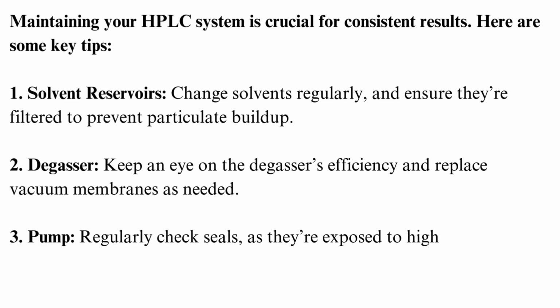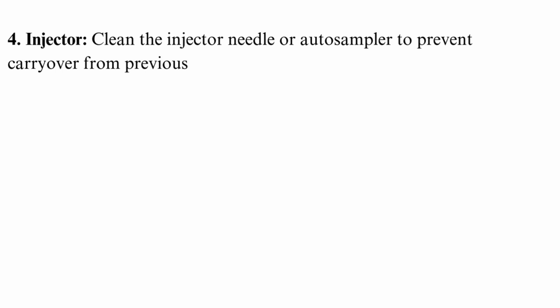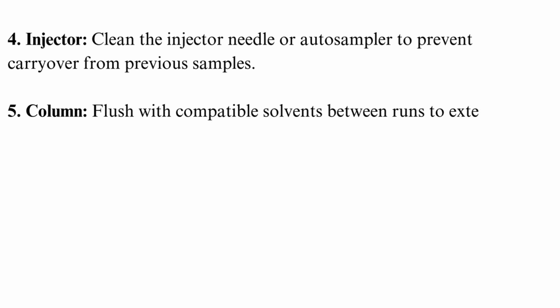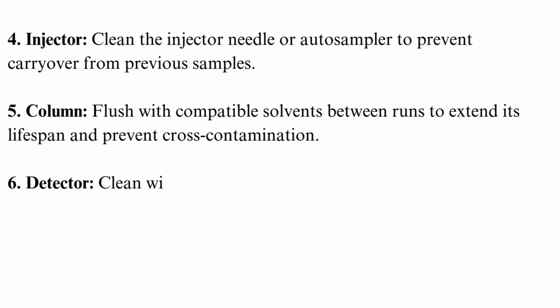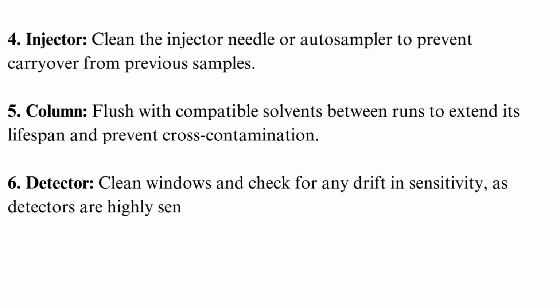Pump. Regularly check seals, as they're exposed to high pressure and can wear over time. Injector. Clean the injector needle or autosampler to prevent carryover from previous samples. Column. Flush with compatible solvents between runs to extend its lifespan and prevent cross-contamination. Detector. Clean windows and check for any drift in sensitivity, as detectors are highly sensitive to contaminants.